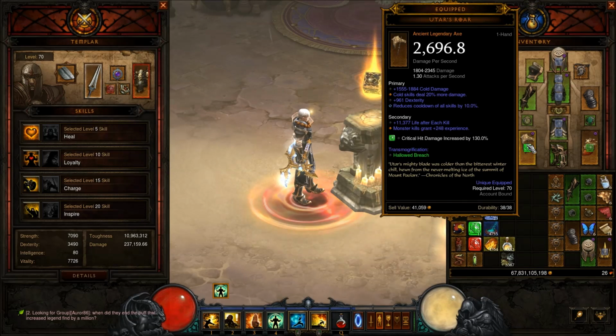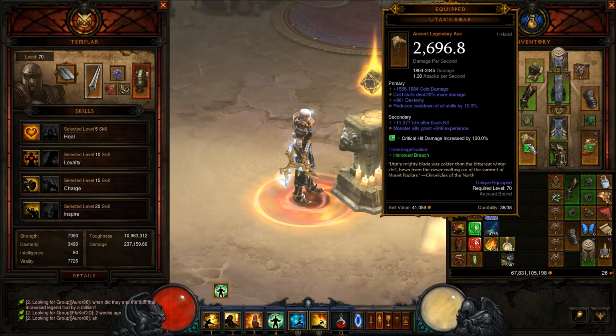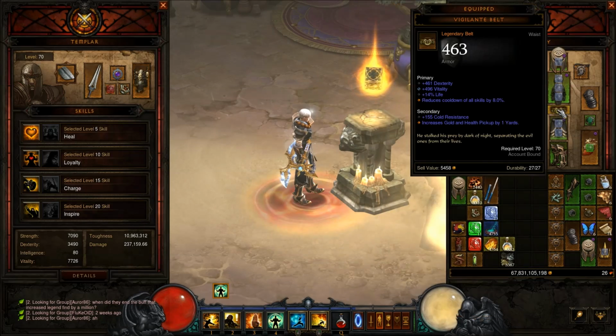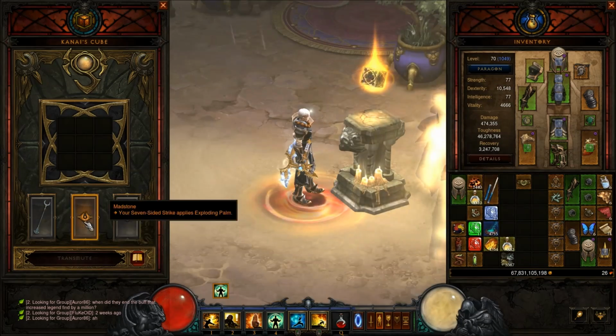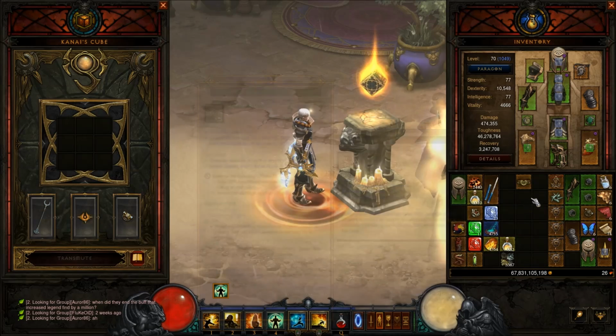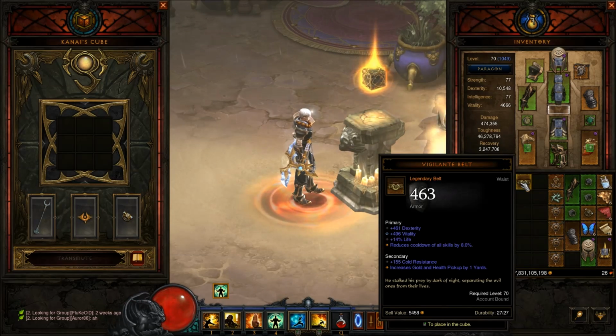Now what I did here is I'm using Utar's Roar. You're better off going Azor Wrath. You'll do a little bit less damage, but in turn you'll have better survival chance because of the freeze on hit. Also Vigilante belt, because I'm using this, I kind of get my whole build because it's forcing me to use a Mad Stone, because what this does is it almost makes me perfect perma SS, which keeps me up.